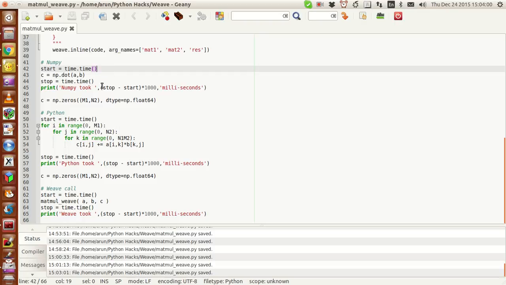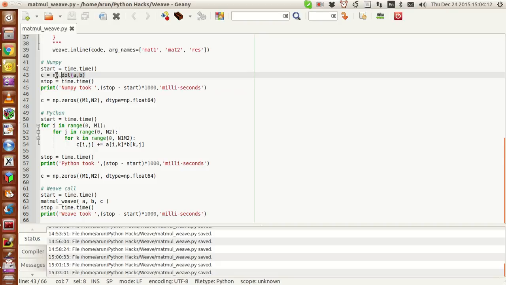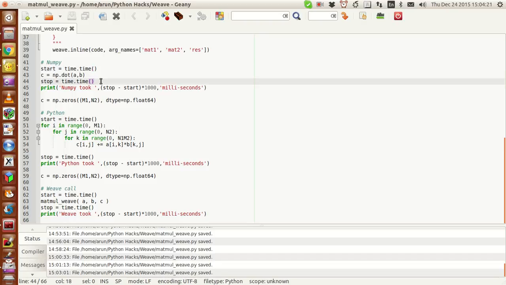So the same thing is done over here. If you subtract the start value from the stop value, you will get the time taken in seconds for the process that happened between these two. So this is like a start timer, this is like a stop timer. If you take the difference, you'll know how much time it has taken for the code in between these two statements to run. So that's what you get.